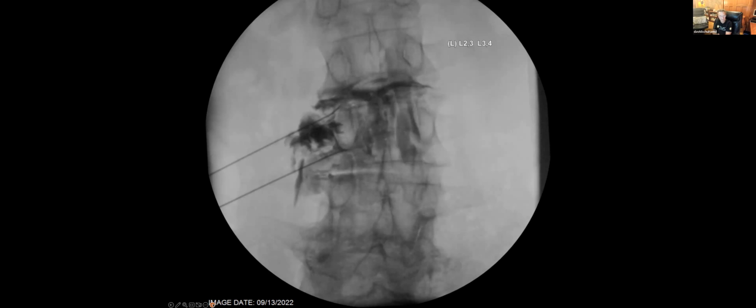You should be able to prevent that from happening. So I do a ton of epidurals with particulate. I've never had a problem, and I put a lot of contrast in, so I know exactly where that medicine is going to go. Anyway, for this, higher up in the lumbar foramen, I always want to be below the root because the radiculomedullary artery might be under that pedicle, especially at 1, 2, and 2, 3.